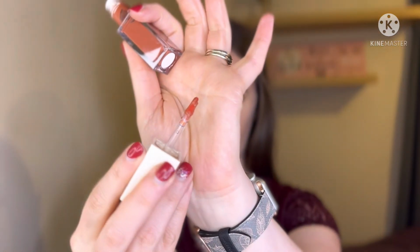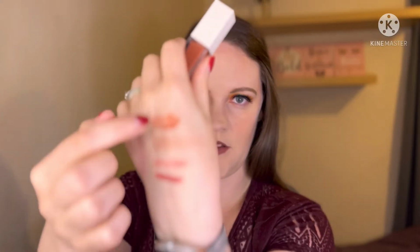Then this is how it comes. So it is this one here. It is a kind of orangey red shade, but I think from what I remember from swatches, it does have a bit of a clear base to it, so it doesn't go on too opaque, but I like that it's lip stains. Excited to give that a go because I do definitely like a long wearing lipstick, and if it's going to be a glossy lip stain, I'm going to presume based on that formula it's going to be quite comfortable and not drying. And I also ordered one of the Super Shock eyeshadow duos.